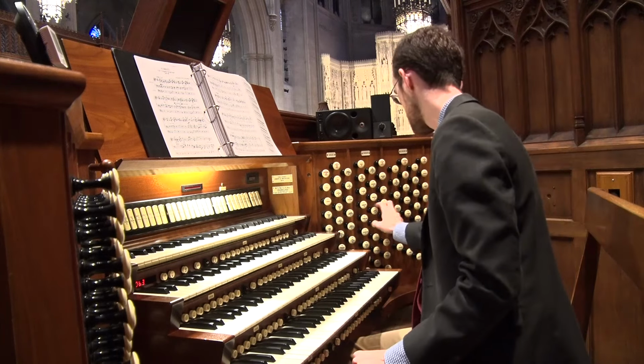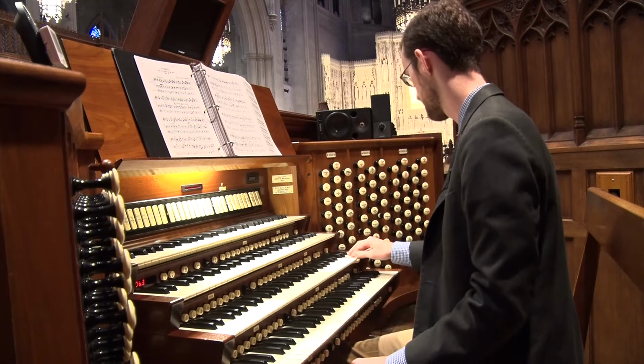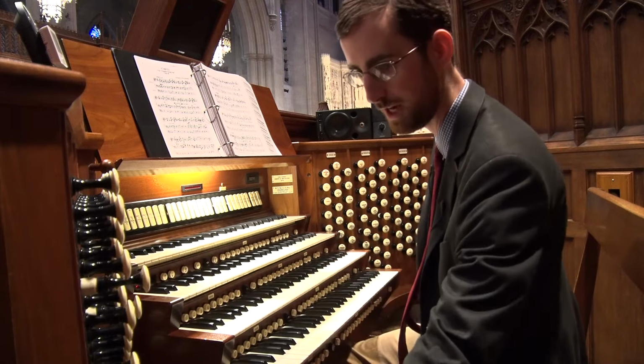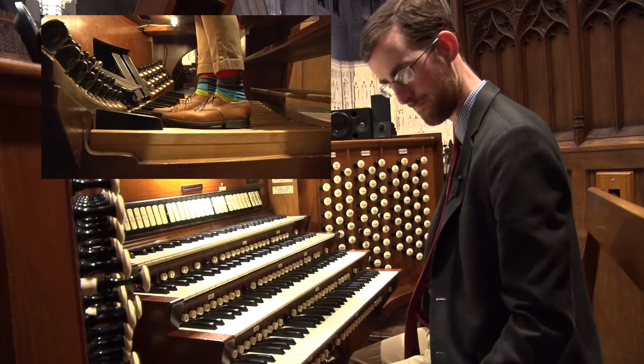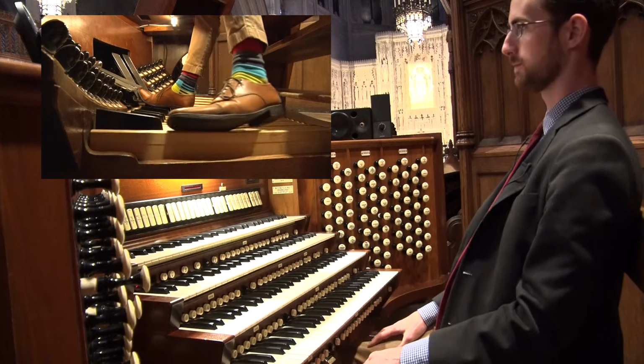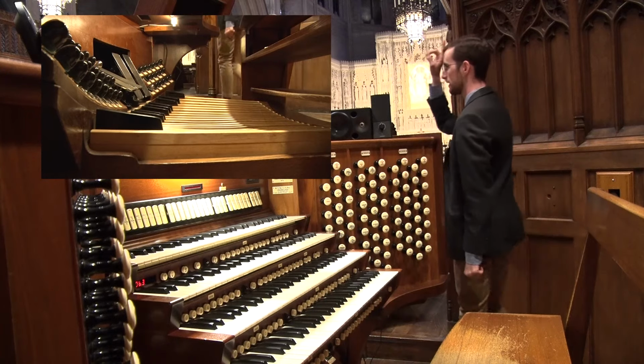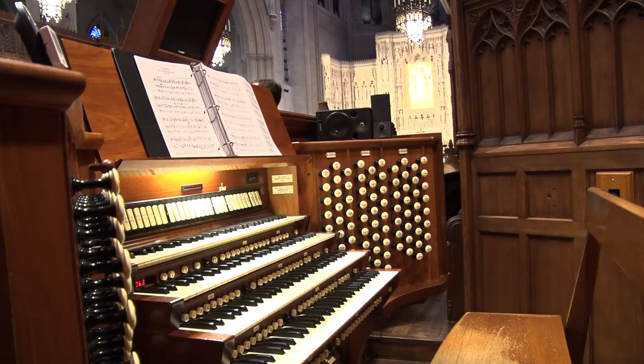All in all, the organ has pipes that range from about a quarter of an inch long down to 32 feet. That 32-foot pipe is right above the organ console, sits horizontally, is about 3 feet in diameter, square and made of wood, and I can see at least three people here who would have no problem crawling 32 feet through the pipe. But I can't let you do that, unfortunately. It's probably really dusty anyways.